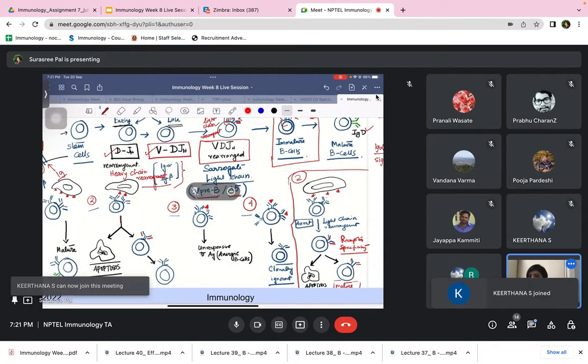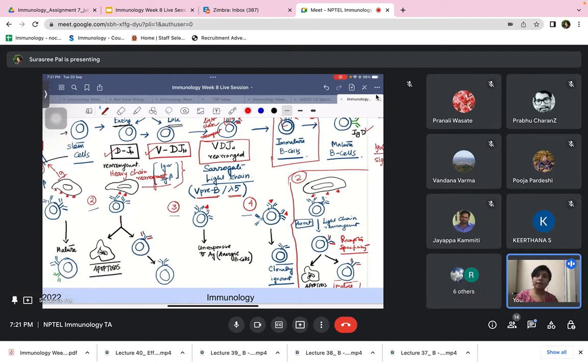Okay, so one possibility may arise that these B cell receptors are able to recognize and react to self antigens, right? This kind of selection also took place while we studied the T cell maturation process. The T cells which are reactive to the self antigen are usually deleted, and they die by apoptosis. We saw that, right? So a similar phenomenon has to occur for B cells which react to self antigens, because the immune system will always try that the cells are not responsive to our self antigens.